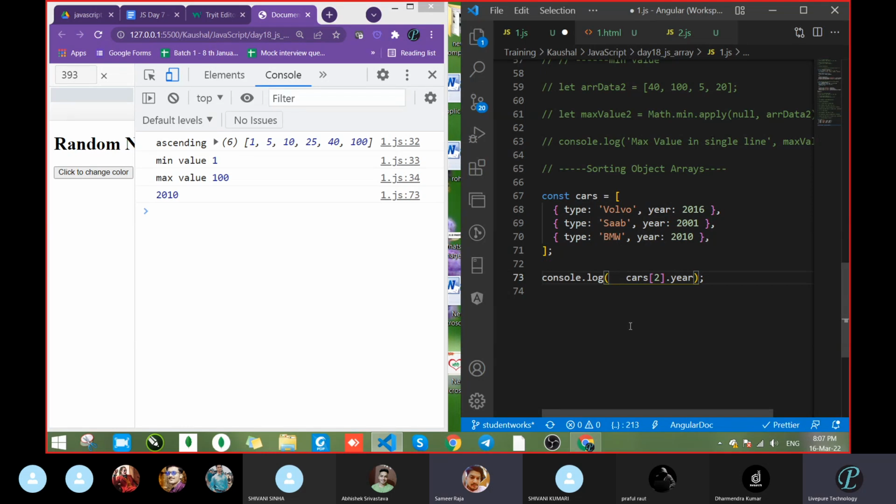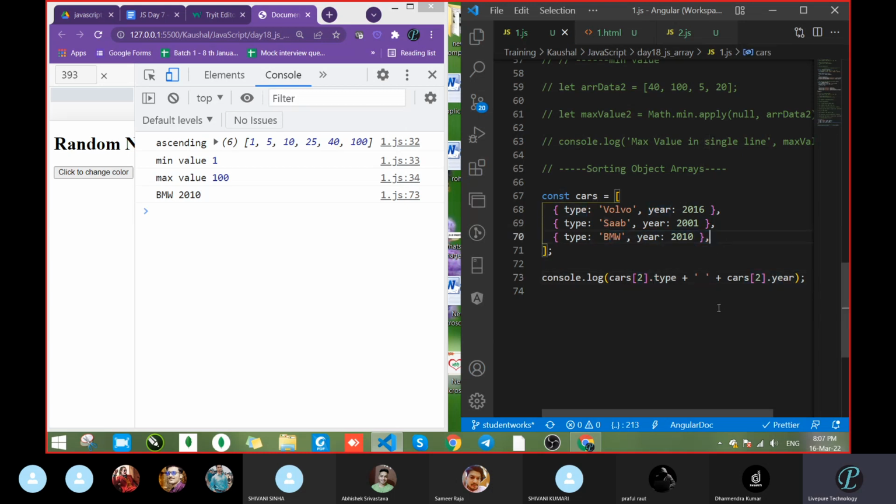Otherwise, we will do one thing. We will pass one more time, and we can concatenate here. Remove year and, sorry, pass type. Let's save. What did you get? BMW 2010, correct? Because we are getting the second position here and the second here.